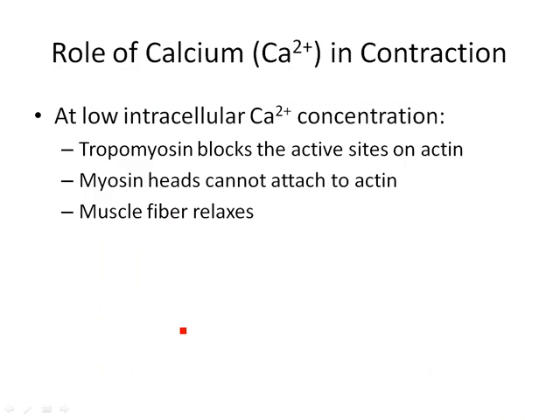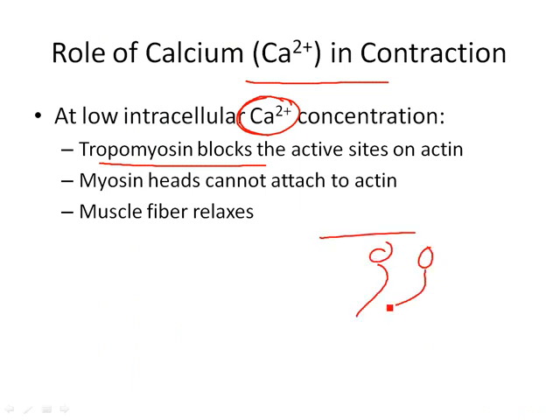In order for a contraction, you've got to have that calcium, because it's got to bind that troponin in order to move that tropomyosin. As long as calcium is in the cytosol, actin and myosin will continue to bind, and you'll still get contraction. You've basically got to remove the calcium in order for the contraction to stop. For muscle relaxation, you've got to remove the calcium.